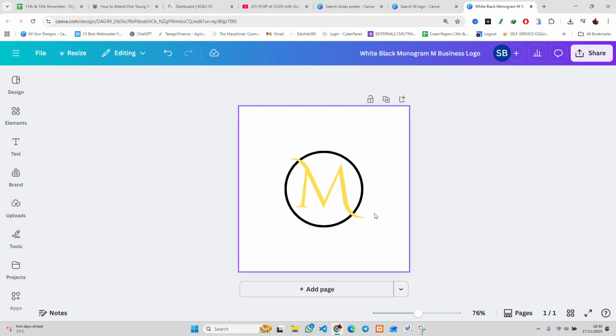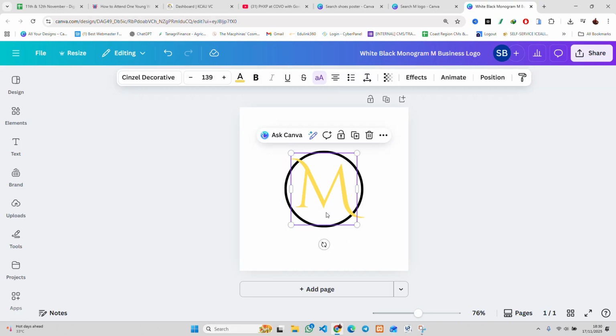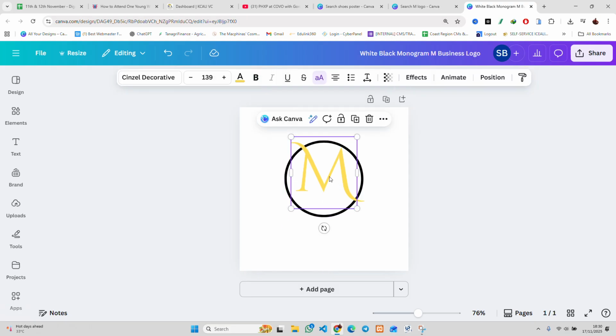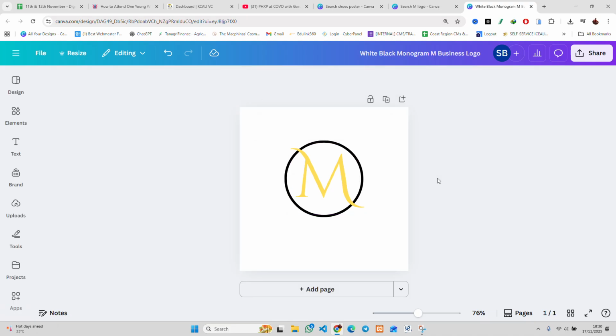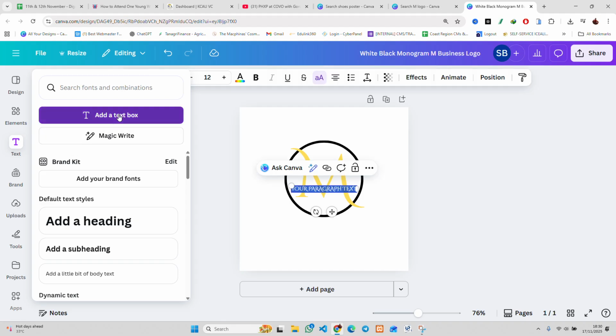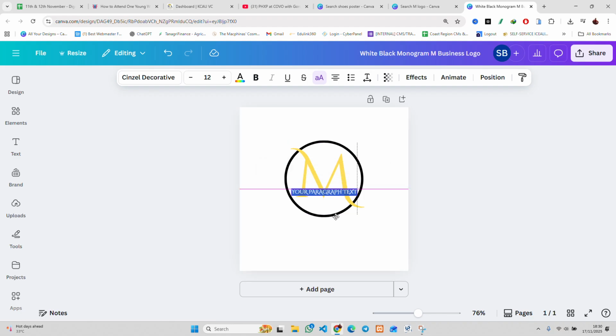And sometimes you may want to add text here. You can move these ones up just a little like that, and then you will come here, click on text, and click on add a text box, and then it will give you a text box.